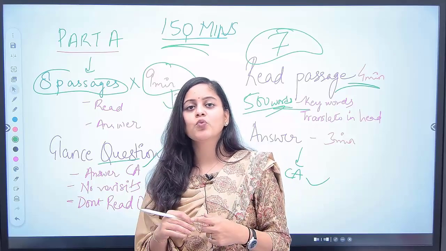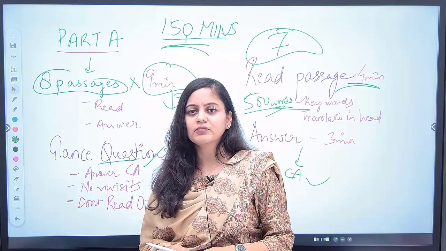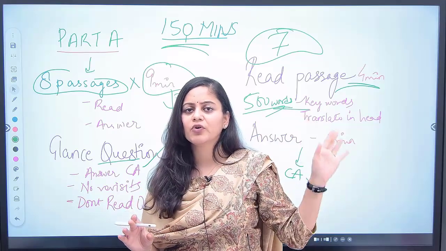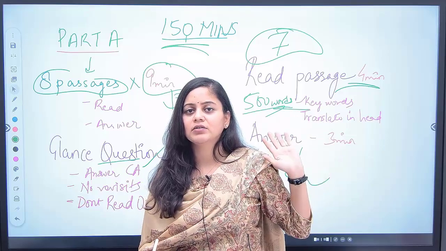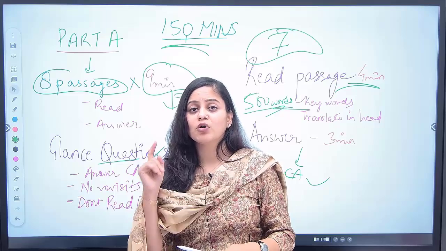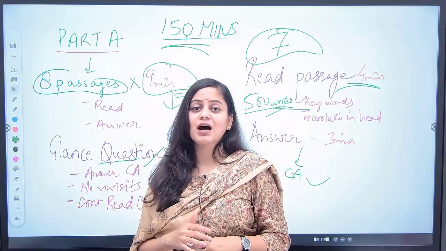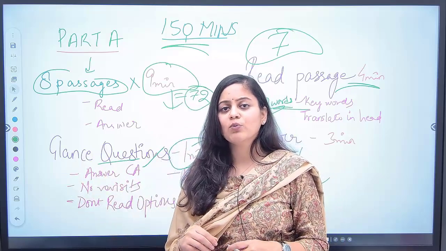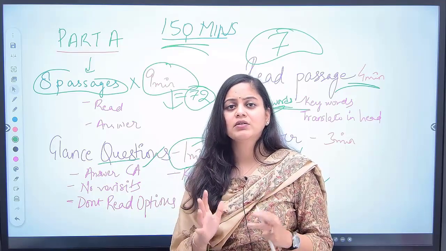Now there might be students who feel that should we do part B first and then part A? I would say that part B is something where if you've practiced enough, you can really think of your arguments and you can write it down. However, part A, if we keep it towards the end, the difficulty is that people are just not able to rack their brains for those critical reasoning questions in panic. Because when we are approaching towards the last bit of the paper and the timing, we do tend to get a little anxious, which is why we are not even able to understand what we are reading or what the question is asking. We get disturbed at that point.